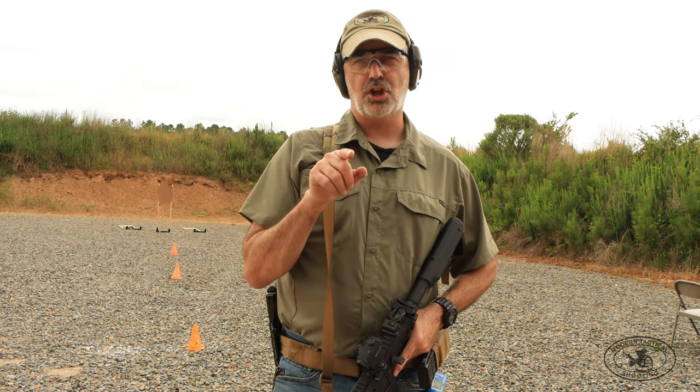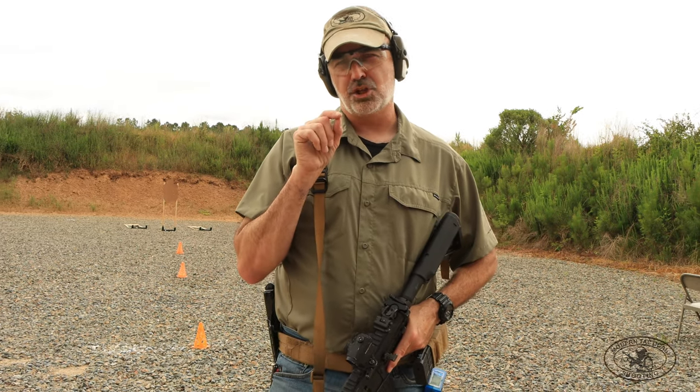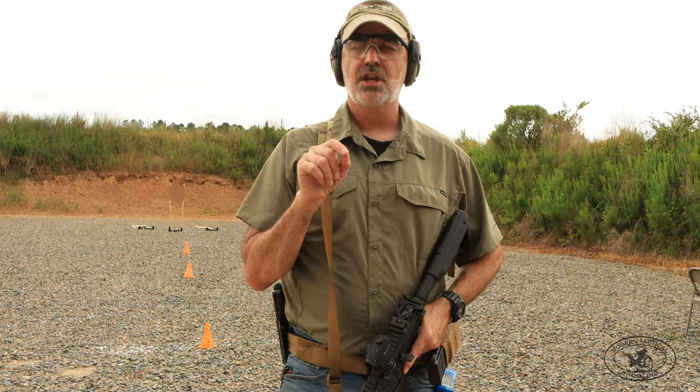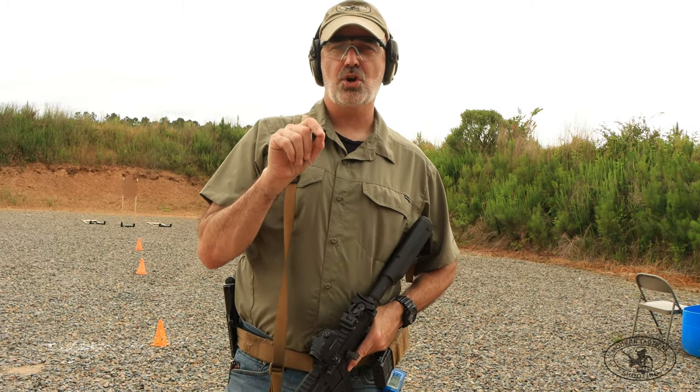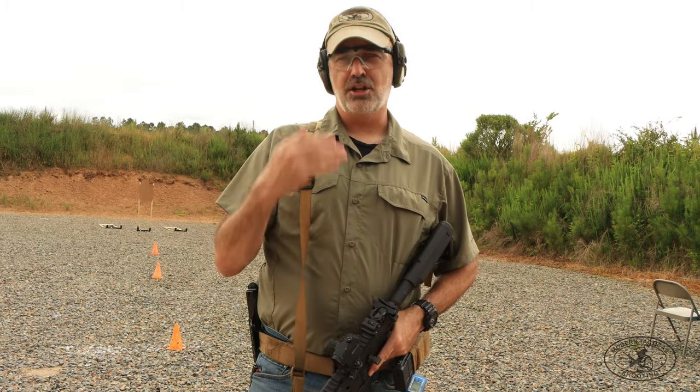Add 2 drill, single target, starting at the 25-yard line. You're gonna sprint to a 20-yard cone, shoot 2 shots, sprint to the 15-yard cone, shoot 4 shots, sprint to a 10-yard cone, shoot 6 shots. You're adding 2 shots each yard line, hence the Add 2 title. Part time is 12 seconds, let's do it.